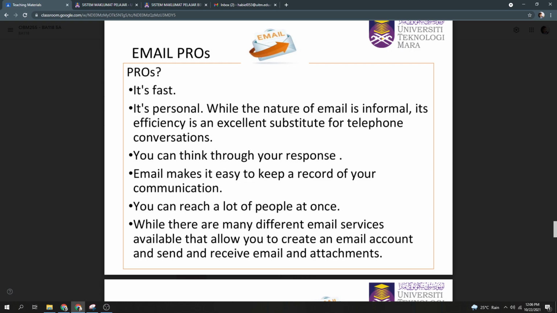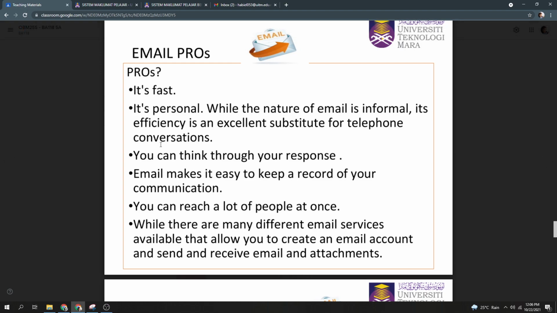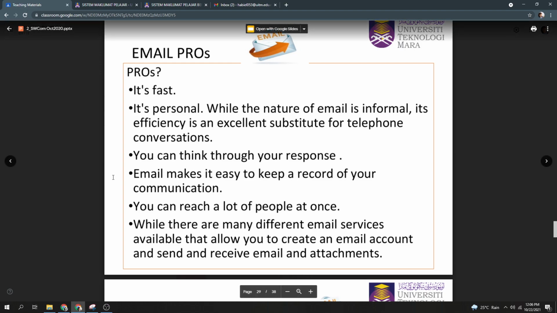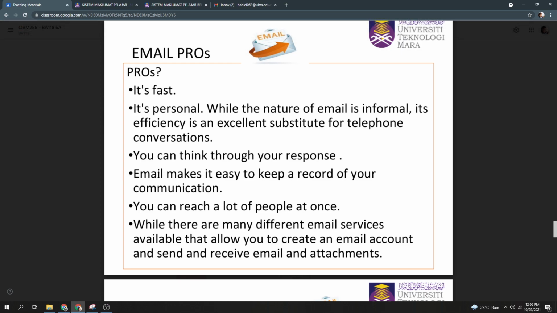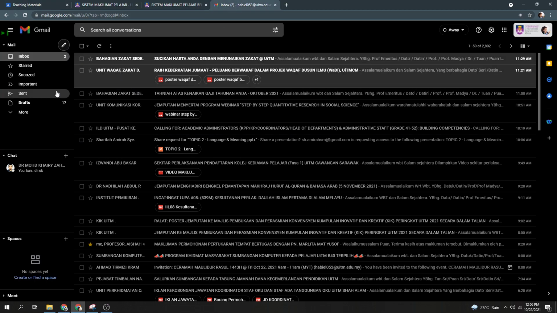It's personal while the nature of email is informal. Its efficiency is an excellent substitute for telephone and conversation. You can think through your response, right? Before you reply to anyone, you can make your own words. Email makes it easy to keep a record of your communication. It's stored, and you can retrieve your email anytime.